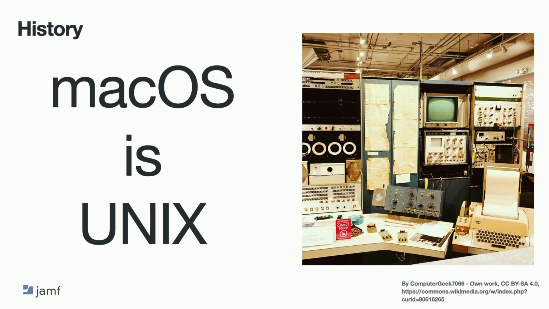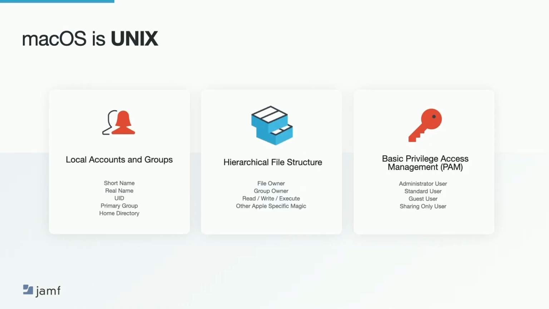And Unix has in its basic core account management based on group and user permissions. So you have your user short name, and you've got a hierarchical file structure based off of this basic information of what that user can access. Each individual user has essentially privileged access management to get into different resources of that shared computer. So back when it was a PDP-7, maybe not every single user was supposed to have admin rights on the box. Not that admin rights were of much concern at that time.